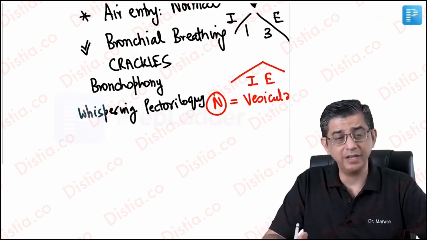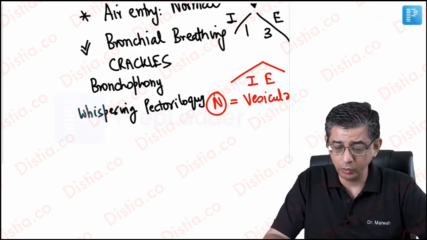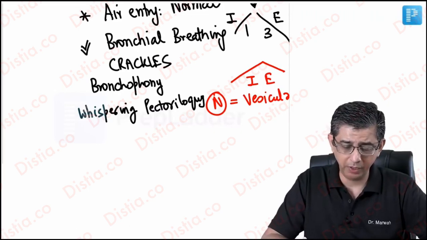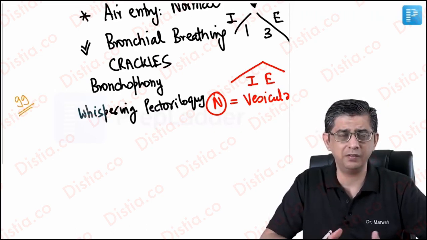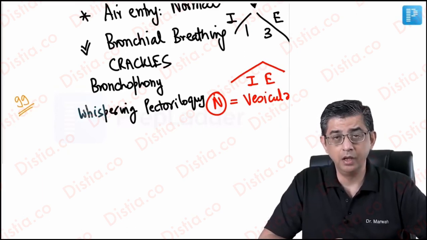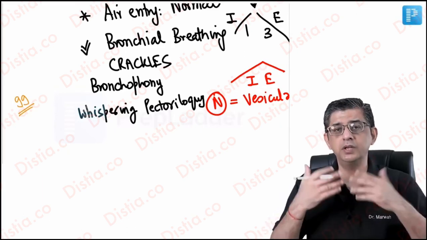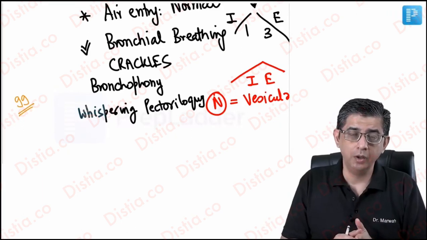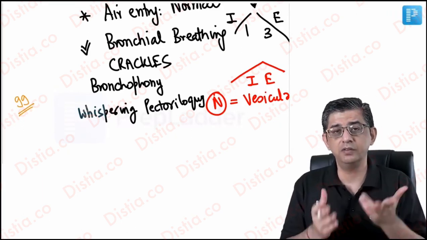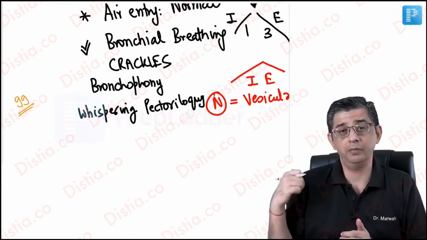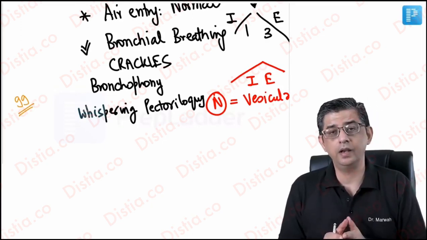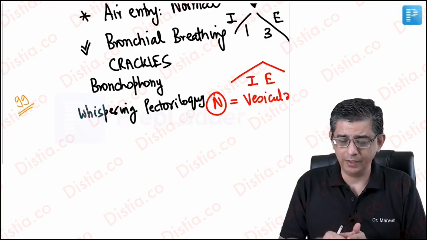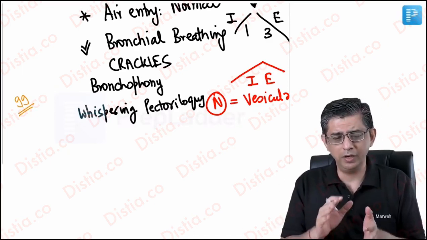In bronchophony or whispering pectoriloquy, and you don't need to note it down, I will say the word 99. I will tell the patient, repeat the word 99 or say 777 or 99 again and again. If I'm saying 99 before you, you can hear me. But if I sit with my face away from you, you are sitting behind my back, and I slowly say 99, 99, 99, and you auscultate over my lungs, then the 9 and 9 will be a little overlapping.